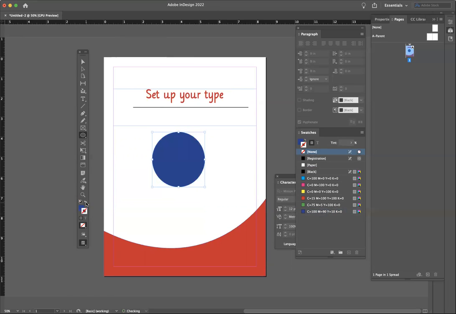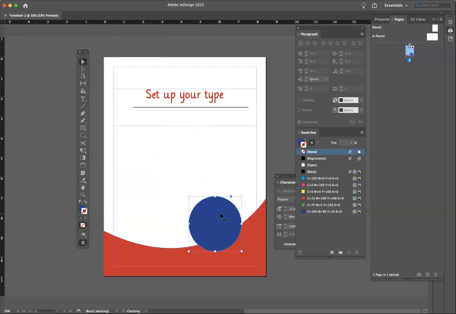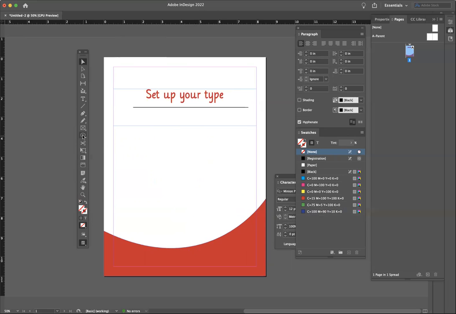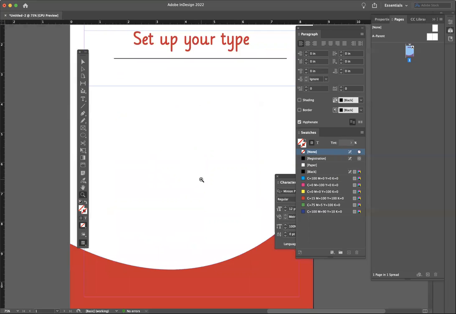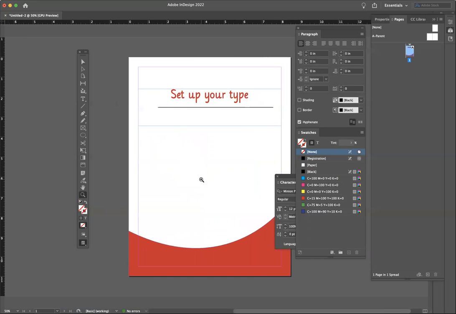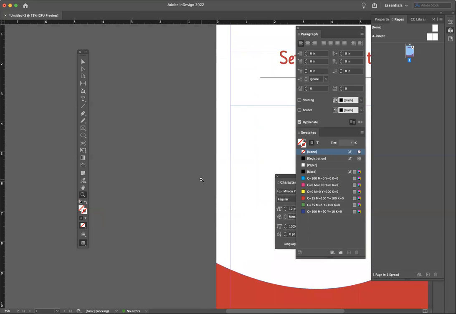This is nice to know because you can do very simple elements in here. If you need to call something out in your magazine, you can call it out with text and just a simple shape. You have your scissors, which cut through shapes if you're creating shapes. Your zoom tool, just like in Illustrator, has a couple of ways to do one thing. You can use your zoom tool to zoom in and out, or you can hit command plus or command minus to zoom in and out.